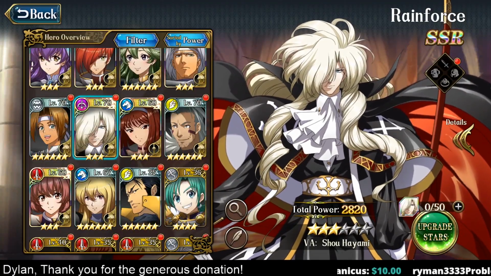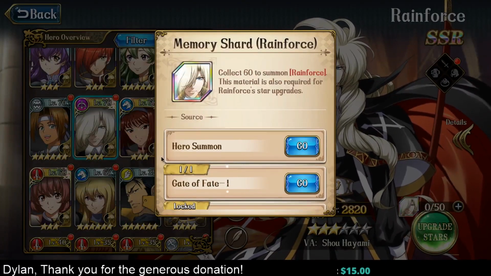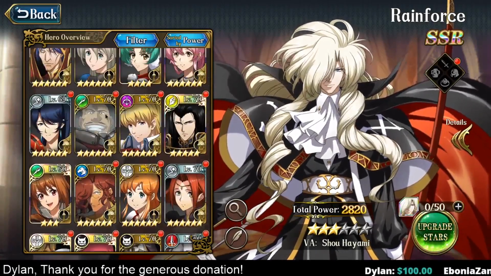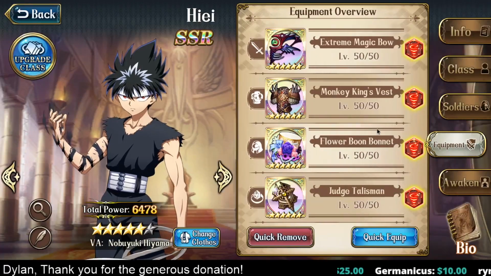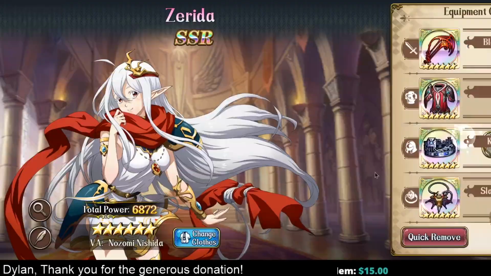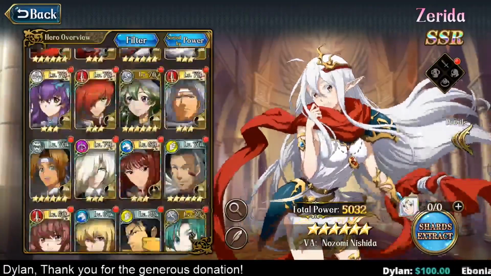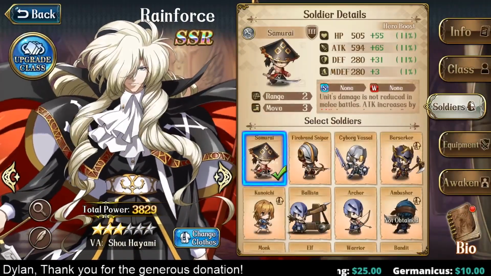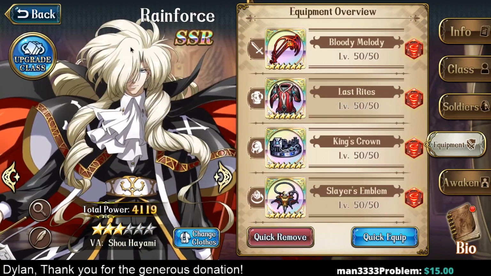In this video, I'm going to be doing Rainforce's Gates of Fate. There are going to be 5 battles in this video, and to do so, I am going to have to equip him up, and let's just give him the gear from, let's say, Zerida? And throw that onto him. Since he has samurai soldiers, he's able to fight at both 1 range and 2 range this way.